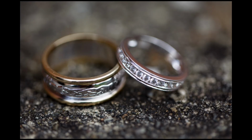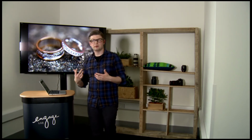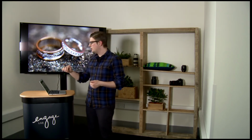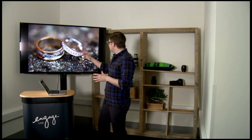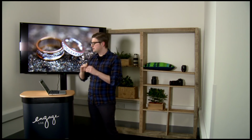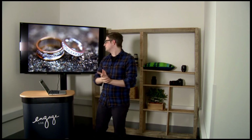So at this wedding, I've got detail shots as well. So I've got the rings. This is something that's usually on the second shooter to get, a shot of the rings. Most of the main photographers I've worked with, I've always included a ring shot macro. I don't have a macro lens, I just grab it from the main shooter, take it for a few minutes, and get a ring shot. The idea with the ring shot, I always like to get the rings just touching at the edge, one above the other. Usually have the larger one underneath, and that's usually the guy's ring.